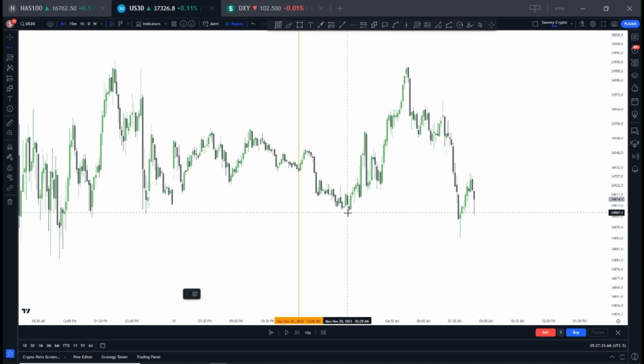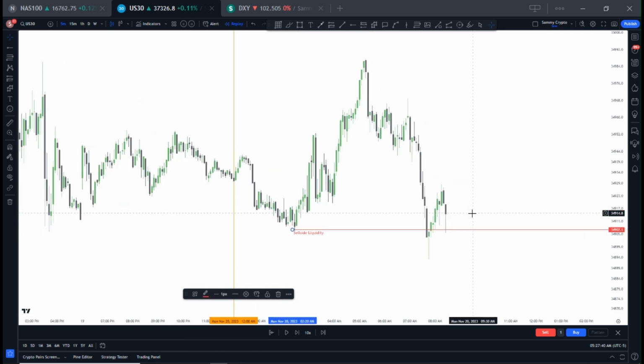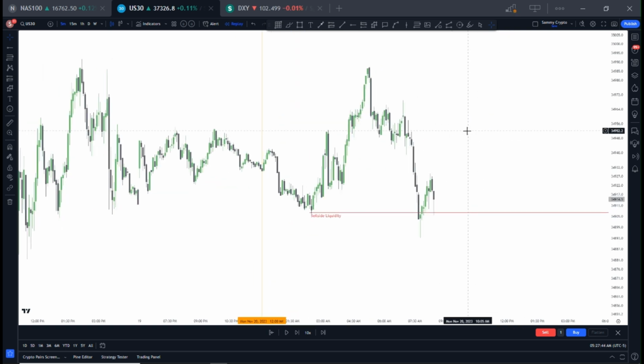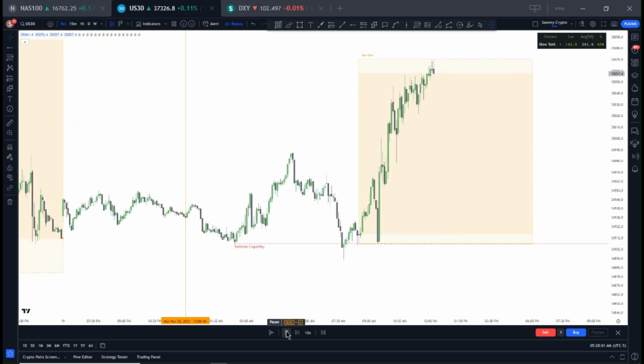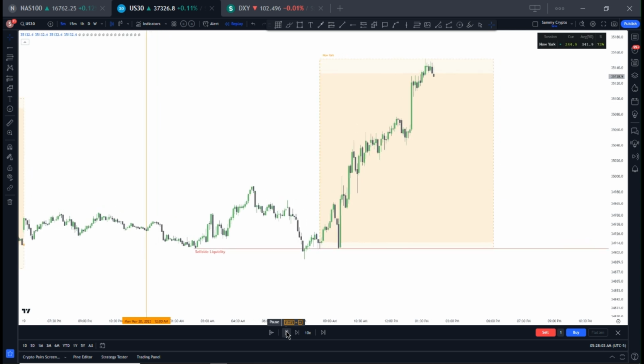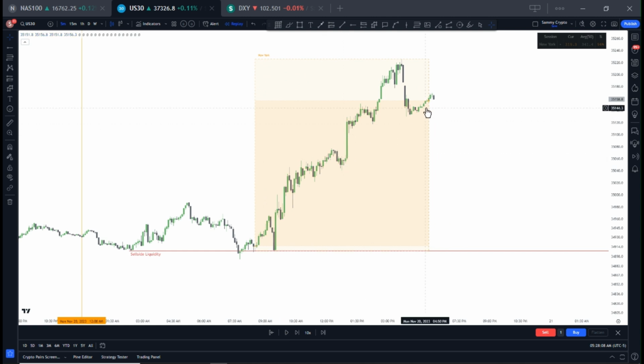Well, in this case, price took out sell side liquidity, and you know what happens? You're waiting for New York to open. Once New York opens, how do you track the order flow? Well, I track order flow using order blocks, and it's very, very simple. Let me apply my market session indicator and see what New York does. Okay, so that's New York there, and it just keeps going higher. But we're going to track this order flow real quick, and New York closes there, right?